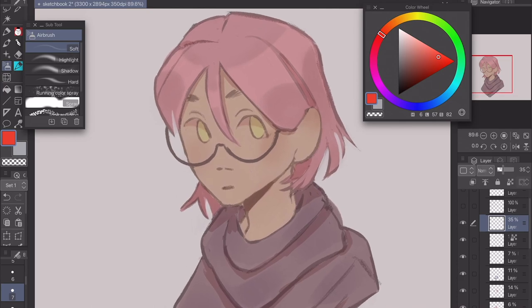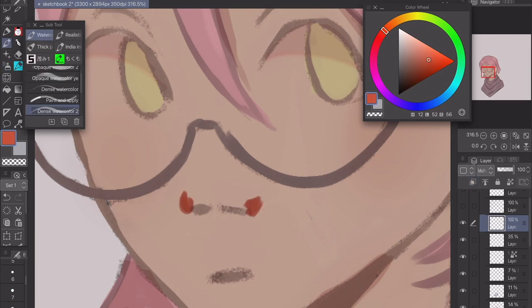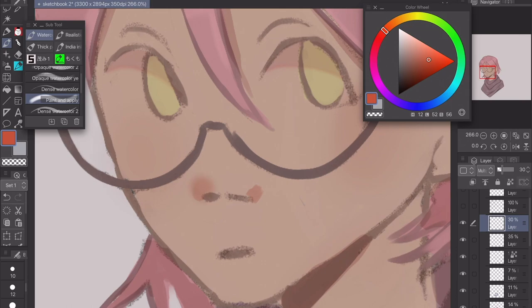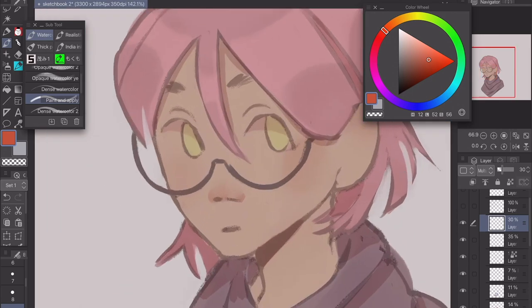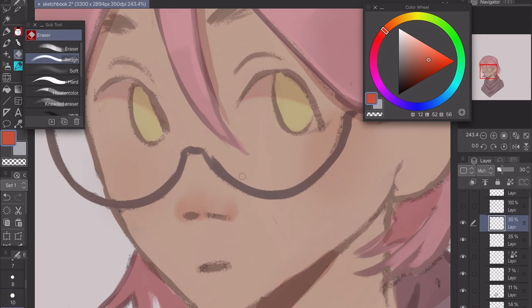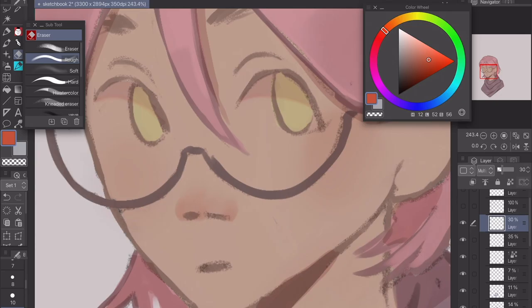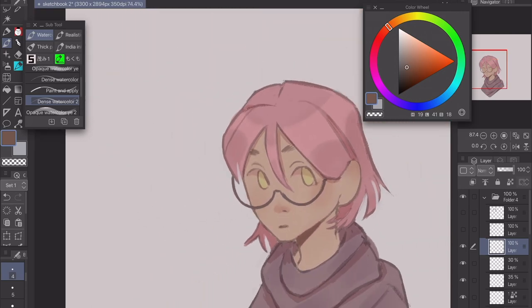After this I create hard and soft edges in the face. Right now the face looks really soft so I'll fix that. I color-pick that reddish-orange from the cheeks, set the layer to multiply, and shade the edges of the nose — put it there and blend it out with paint and apply. That's why paint and apply is very important. You can also add more shading to the nose with paint and apply. Then take the rough eraser and erase along the edges to make it sharper. Usually I put harsh edges in more places but since it's a simpler drawing we won't get into it.